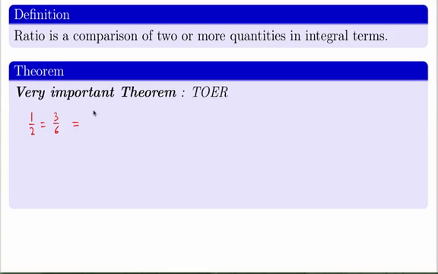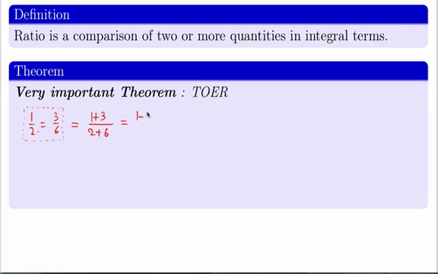So what I do is add the numerators and add the denominators also: 1 plus 3 divided by 2 plus 6. What does this come out to be? It will be 4 by 8, which is again equal to half. So the new ratio which we have created by adding the numerators of two equal ratios divided by adding the denominators is exactly equal to the original ratio. If two ratios are equal, and we add the numerators and add the denominators, whatever we get is also equal to the original ratios.